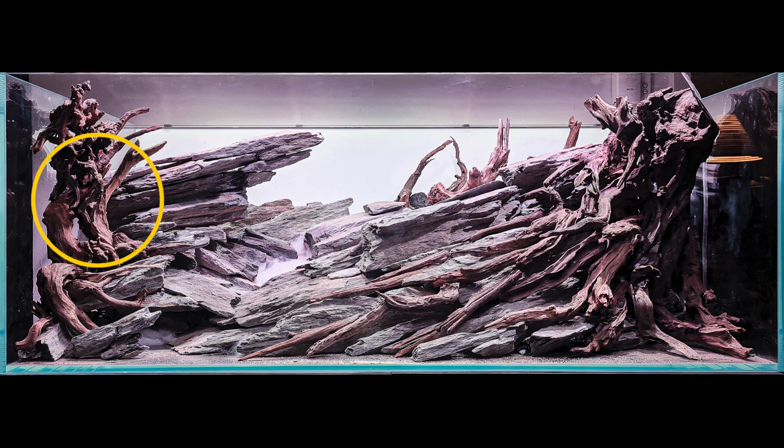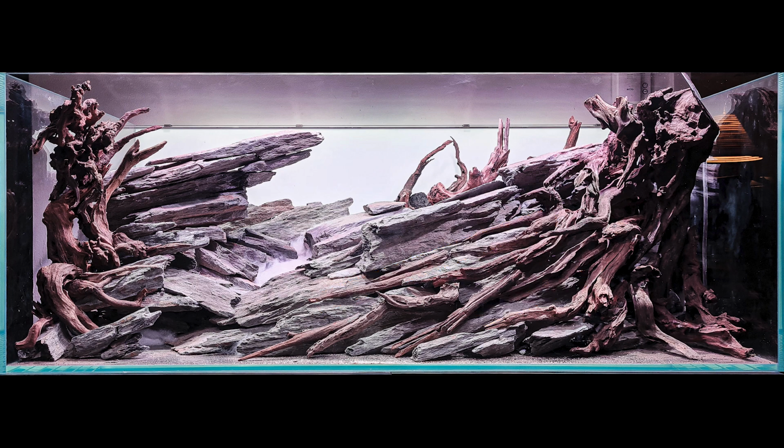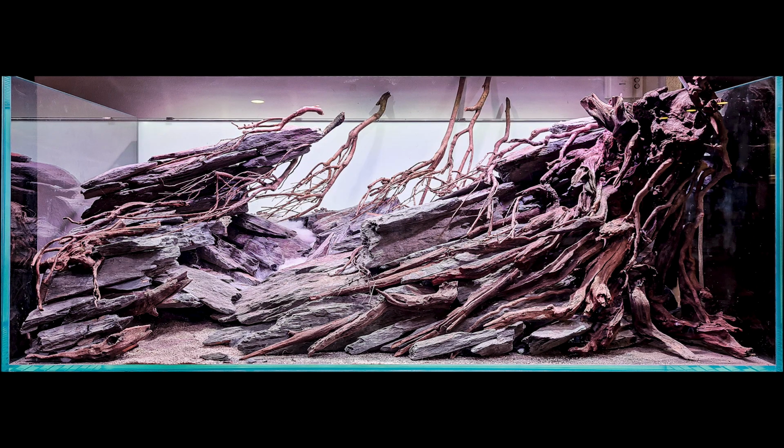At this point, the left front side was giving me some problems. I lacked the flow that the roots on the right side made with the stones. First I tried to create the flow with the roots, but the second crucial point was to decide completely against the tree on the left front side. As you can see here, I then got to work on the complicated background and added lots of details.